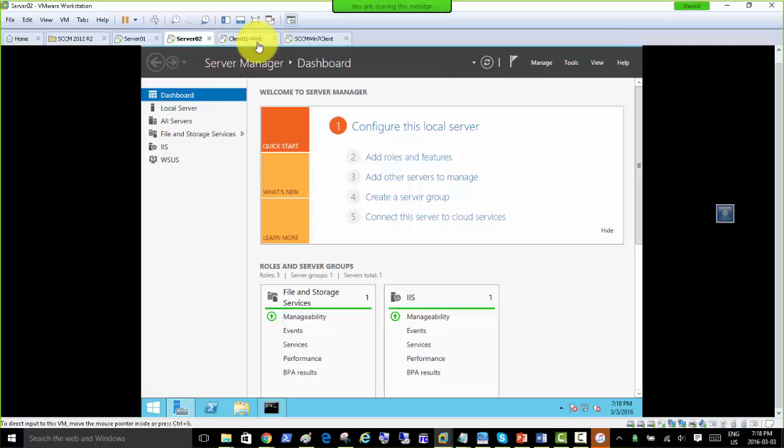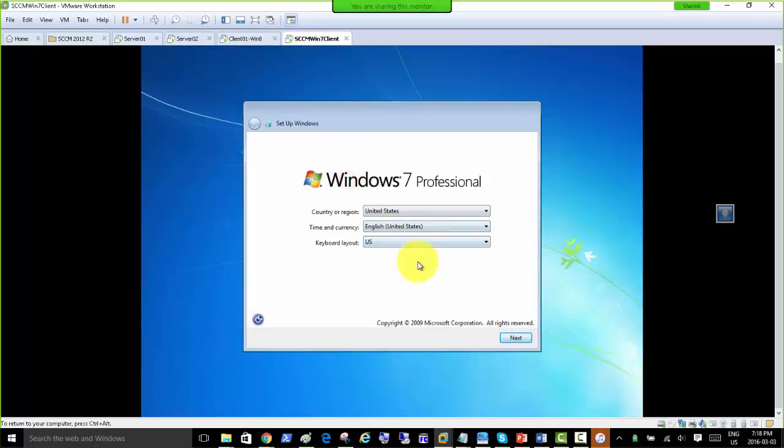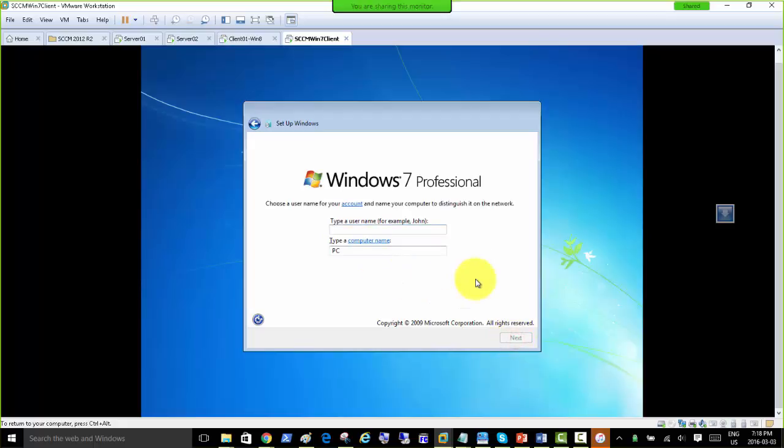Everything seems to be okay. Now I have the third and fourth clients, Windows 8 and Windows 7. Windows 7 is right on the installation, so I'm going to keep coming back and forth to it to complete the installation while doing the other labs. I'm going to name it SCCM Win 7.